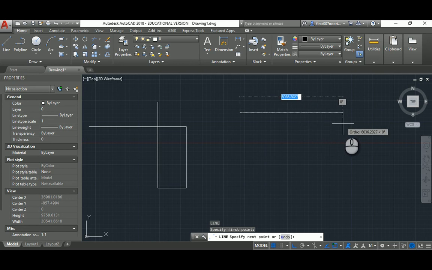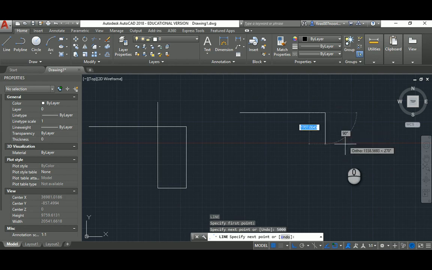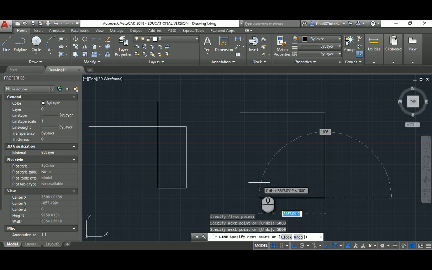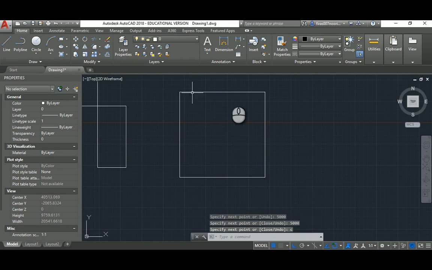So I'll say 5,000 that way, and I hit enter or space, and I push it just down and say 5,000 that way, and then that way 5,000, and I go up, or just hit C space to close, to get your first rectangle ever made correctly. That's basically how we deal with lines.